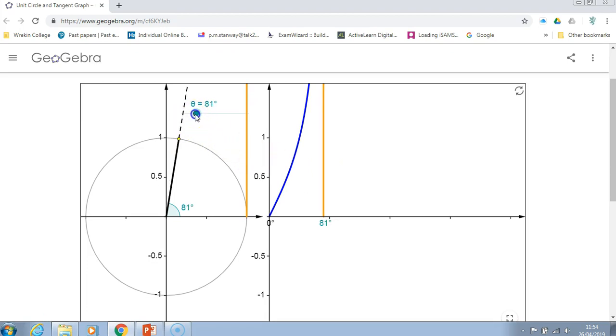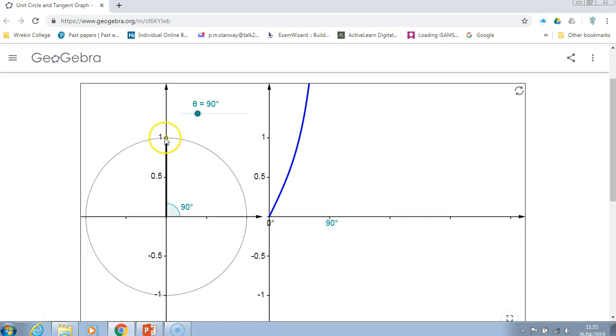And when we get, oh, wrong way, let's go back to 90 degrees, you'll see the lines disappear, because at 90 degrees the opposite side is 1, but the adjacent side is 0. So what we're doing is actually dividing by 0. So at that point we say that the tan of the angle is undefined, because we're doing basically 1 divided by 0.